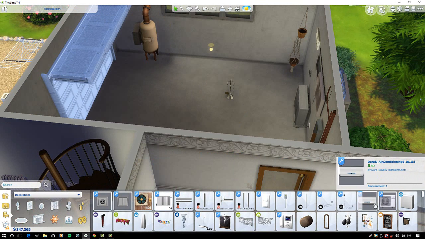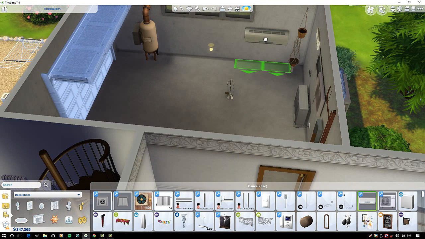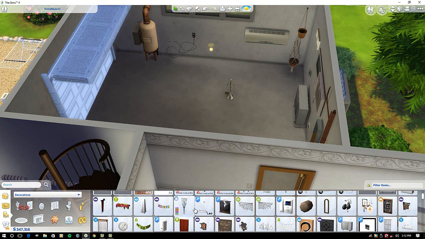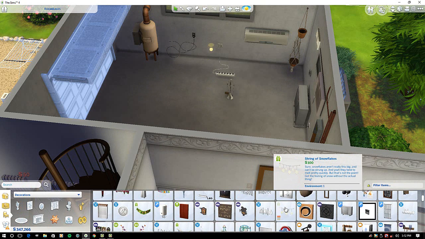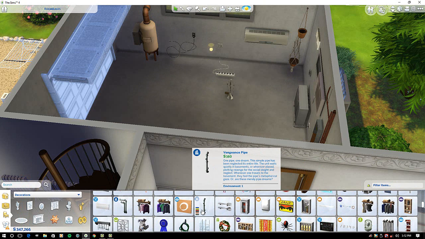More light switches, more air conditioning units. All these again will be linked. Some plugs and things. Telephone.